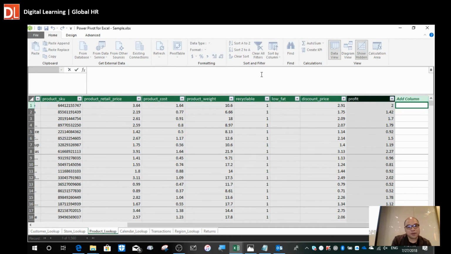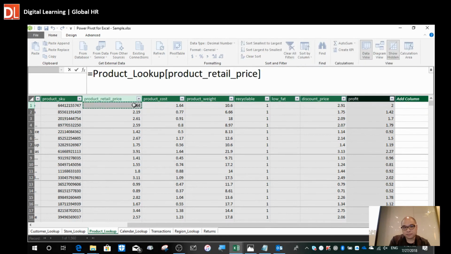We may type the formula like this: equal to the discount price, this one, minus, I should open a bracket first.